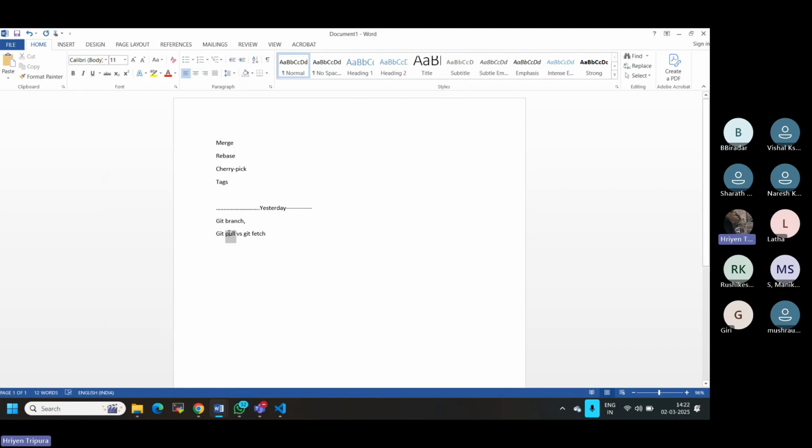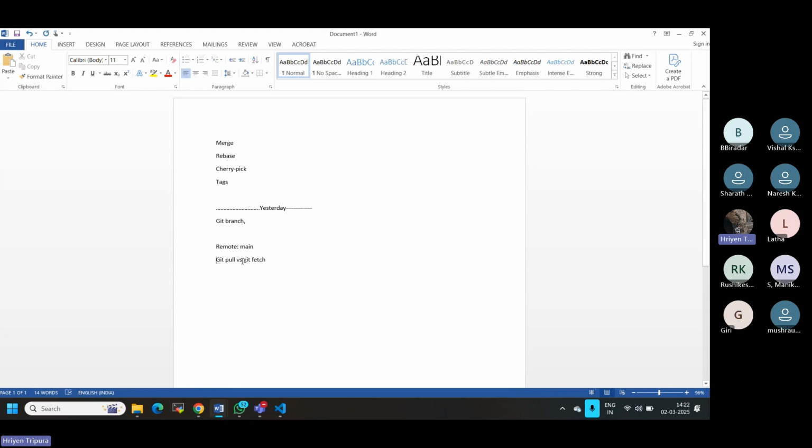So when I use git pull, what happens basically is whatever changes are there in your remote branch, let's say in my case I have a remote branch called main, and I use git pull.